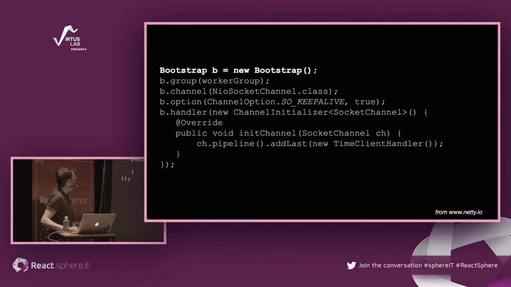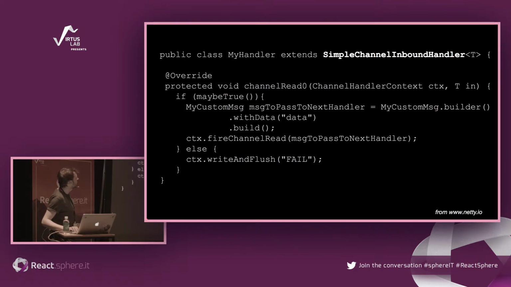Client is very similar. You again have a builder. You need to specify your thread group, and then again you're instructing Netty what to do for each request. So what does a handler look like? You're extending a channel handler, and a channel handler can work with your own domain. You have access to the channel context, which is created for each connection.